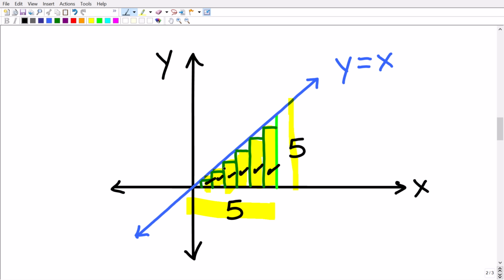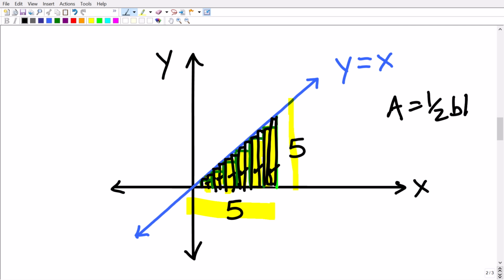And this is the big picture concept in calculus. So in other words, let's make the thickness of these rectangles real skinny, like so. And when we do that, we're going to get a much, much more accurate estimation of the area of this triangle. Now, some of you might be saying, well, I still don't understand why you just don't use the formula, area is equal to 1/2 base times height.